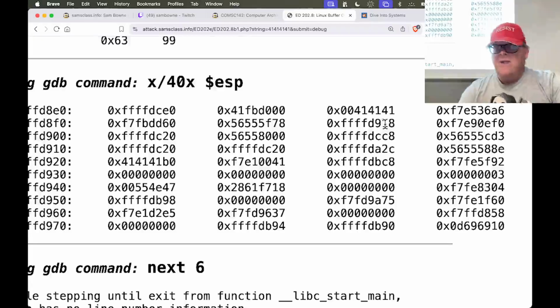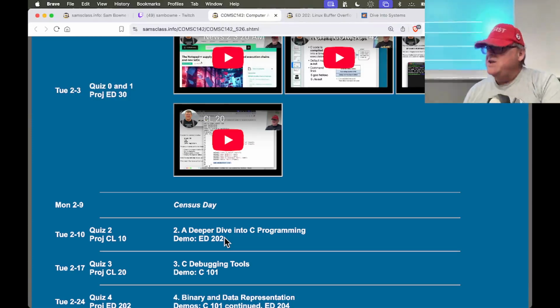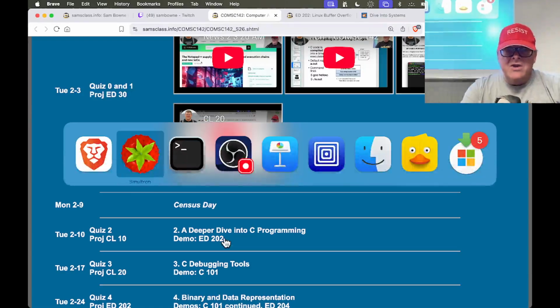Anyway, that's what I wanted to show you. This project is worth a whole lot of points if you do the extra credit part, and I highly recommend it. As I mentioned, this is probably the most important project in the course. If you understand this one, that's pretty much the meat of everything. All other attacks are just minor variations on buffer overflows. This was the classic one that led to the majority of memory corruption exploits for several decades now. So that's what I wanted to show you. I'm going to stop this recording.